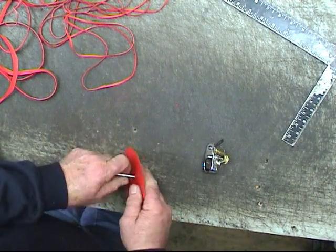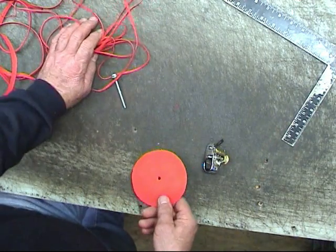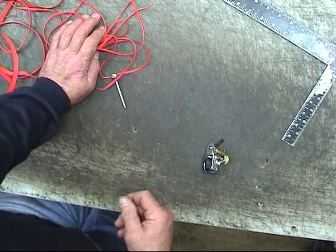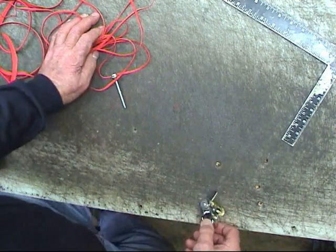So you're not wasting any leather. Again, you can use that for a little coin purse or something like that. Now we'll go to stretching the leather.